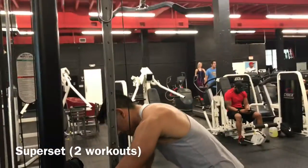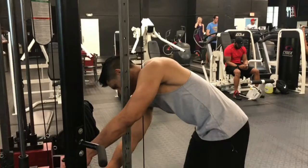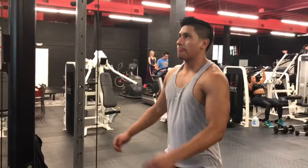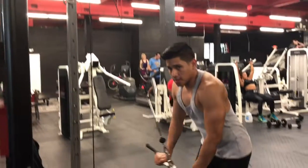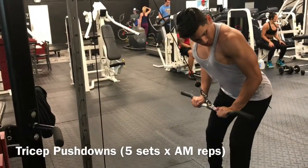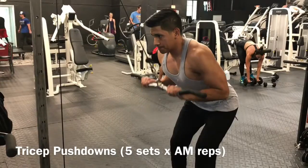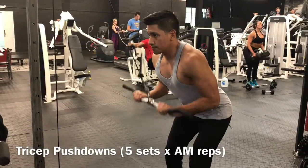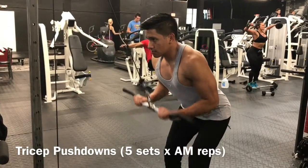Here I move on to my first ISO movement. We are hitting a superset here of two workouts. The first workout is going to be a tricep pushdown, as many reps as possible. Notice here how I slightly bend my knees, keep my elbows locked at all times, and just fully focus on the tricep contraction. It is also important to keep your head posture neutral, looking straight forward, not down, not up, or to the sides.